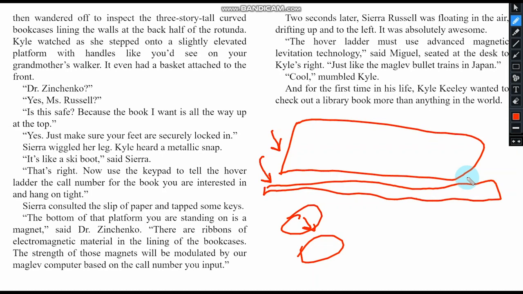And what this does is it allows the train to go really, really fast because there's a lot less friction than when any kind of train would be on the ground or using wheels. Because all it's sitting on is air. It doesn't have to interact with the ground, which is pretty cool. You can Google that, and there's some really cool videos of that as well.